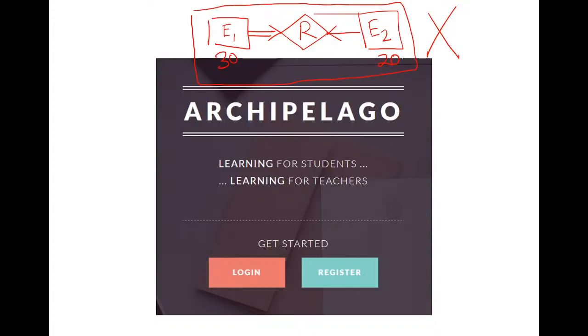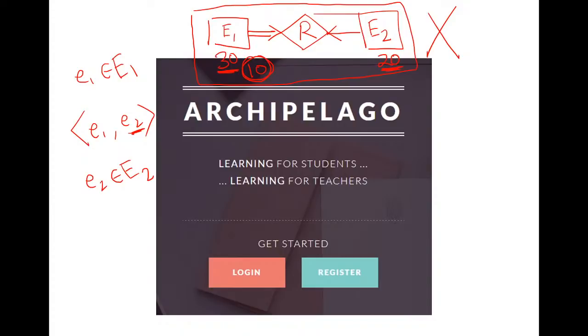Why? Every entity in E1 must have a partner, right? So I must have E1, E2, where E2 is inside entity 2, but E2 can only appear once. So once all 20 of this is exhausted, I have 10 entities in E1 that do not have a partner.